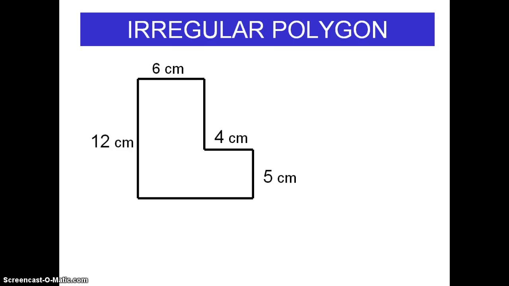This is a brief demonstration for finding the missing sides of the irregular polygon which is shown. This polygon is a hexagon because it has six sides. Four sides are given, two sides are missing.